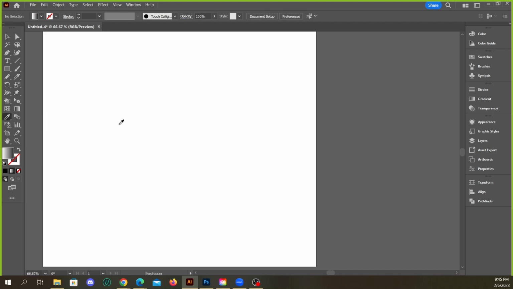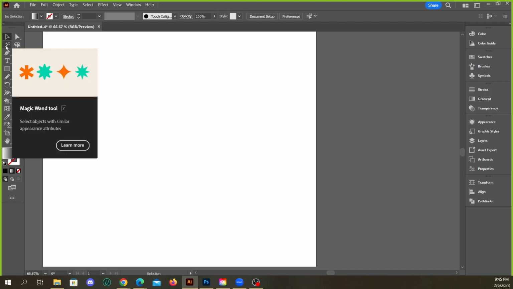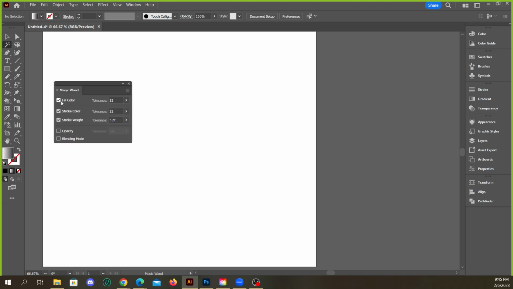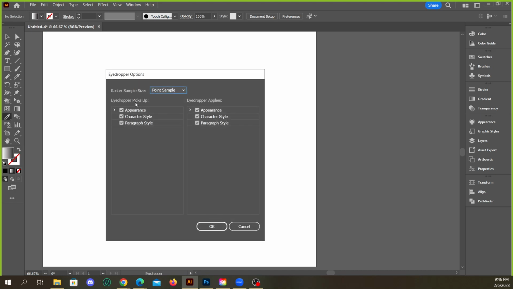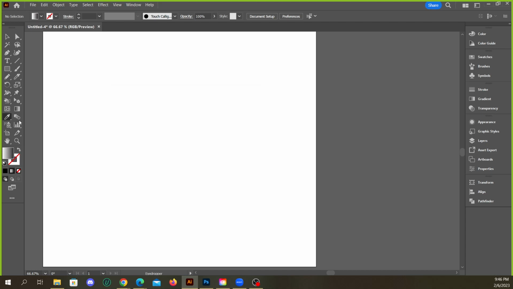Eyedropper for picking up colors. Similar to the magic wand tool, where you can change what it picks up, like fill color, stroke, weight, this, that, the eyedropper can also choose what you want to pick up, like the transparency. Do you want to pick up the fill color, the stroke color?